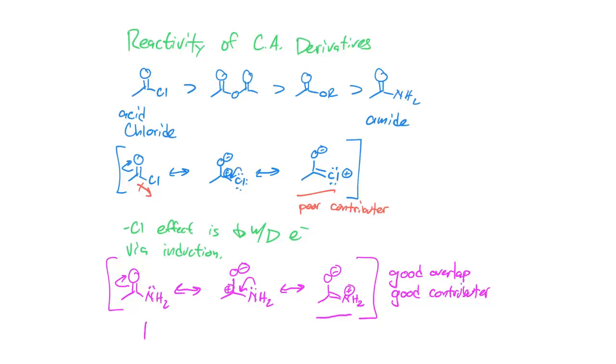And thus, at the end of the day, the N stabilizes the carbonyl carbon. And so you see that we got a decrease in stabilization from the electron withdrawing chlorine. It didn't contribute any useful resonance structures to us. And over here with the amide, we got an increase in stabilization due to this third useful resonance structure. And so that's a big argument for the order of reactivity here. As you go from the chlorine to the acyl group to the OR to the nitrogen, we're getting a little more stabilization in that third resonance structure.